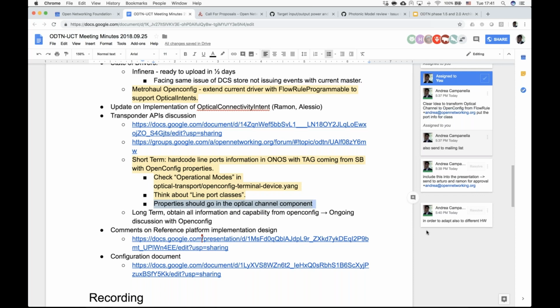This would force you to have a predefined line of optical channels already existing. No, it would be like a... Anyway, I don't know. Stefan speaking: in OpenConfig, the channel is the transmitter. That's the one that supports the wavelength. That's their definition when you look at the model they have proposed. Yeah, I agree, Stefan. If I'm not mistaken, it has the wavelength and the power, and these are attributes of the channel. Then you have the operational modes, which is 16-bit. The idea to me was that the operational mode holds everything else, and when you instantiate the channel, you use one of the given operational modes. That was the discussion.